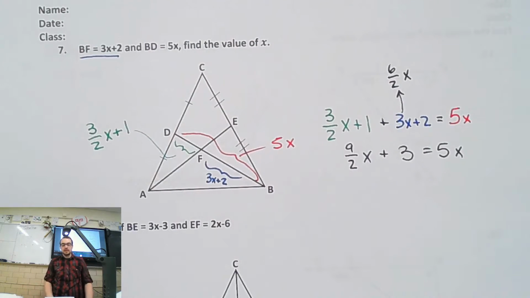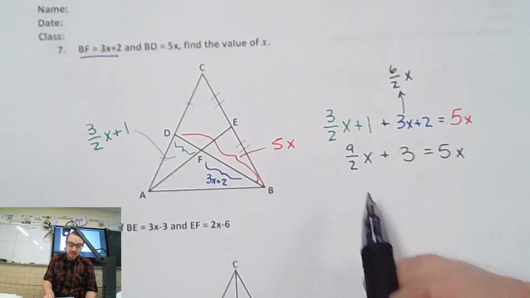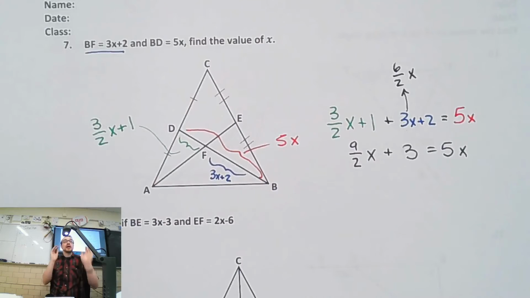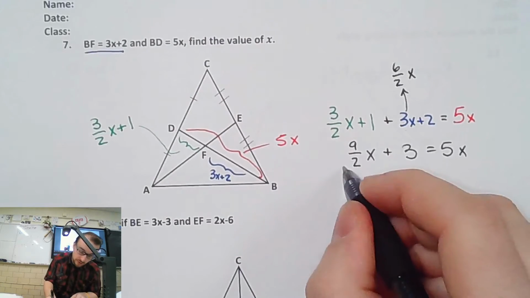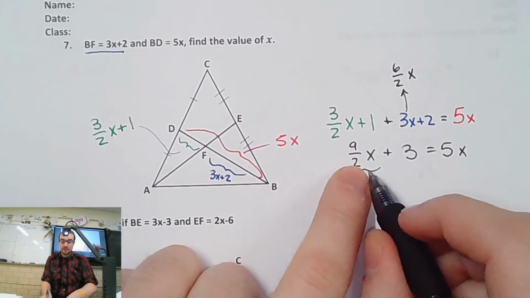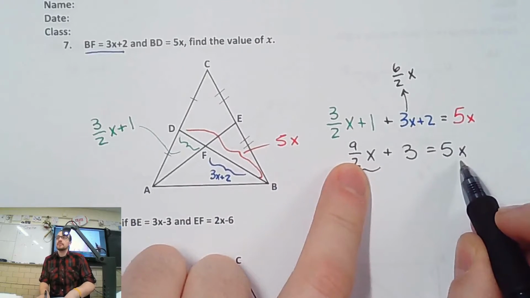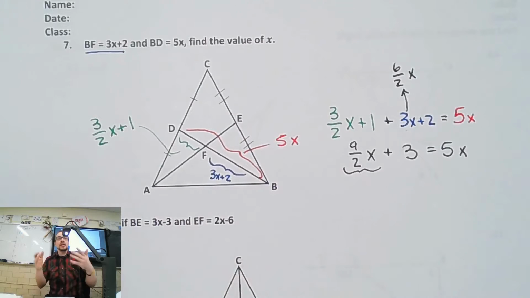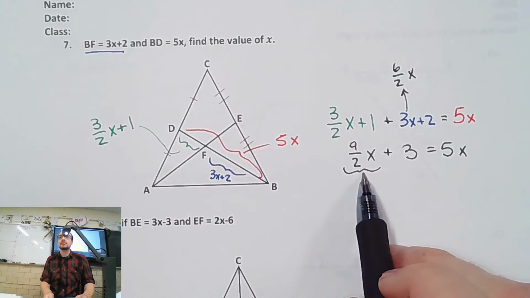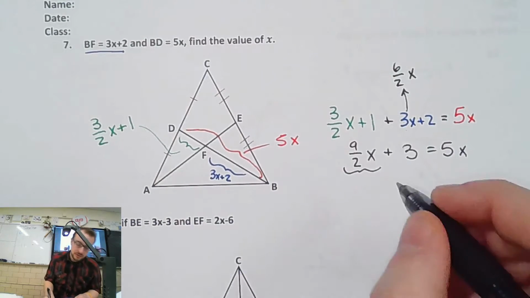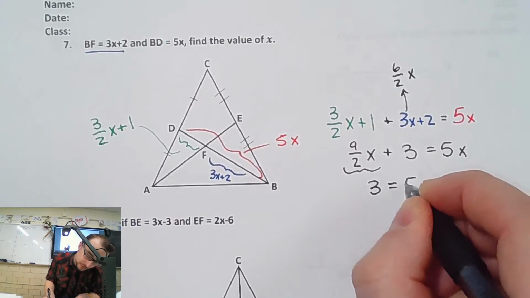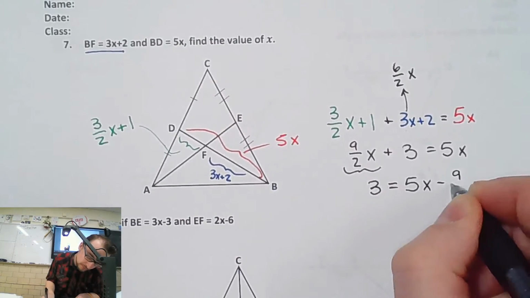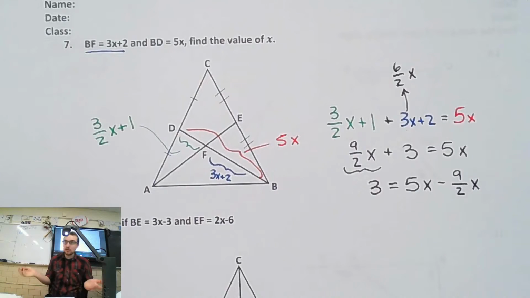All right, now we got to get our x's together. Terrible idea in real life, great idea in math. Let's move the 9 halves over. If I'm moving stuff, I either add or subtract, right? I want to move this whole thing over. I'm not separating it from the x. I want to put my x's together, so the whole thing's moving. Right now it's positive. When I move, I either add or subtract. So what am I going to do? Subtract. So I'm going to write it out just so you see what's going on.